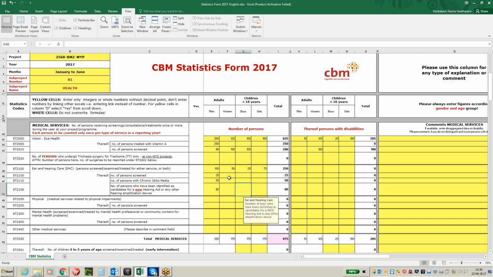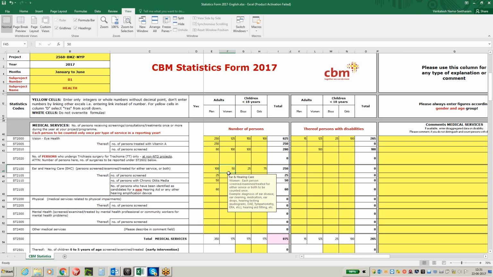Yeah, that's the logic that's been followed from previous years. That's how we are counting that. That's what Karen said a few minutes back. We have not changed the terms and type of counting. We know that a person might be counted in different lines. For example, if he is receiving vision, hearing, physical, mental health, and any other, he will be counted 5 times. We are aware of it. But till we finalize and come out with something new in 2018 or 2019, this is the logic we are following, and we just follow the same logic.